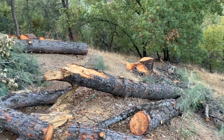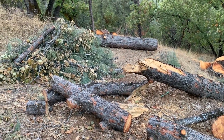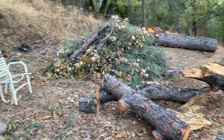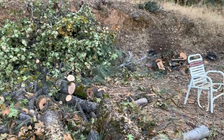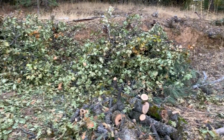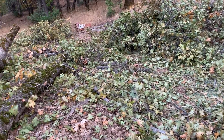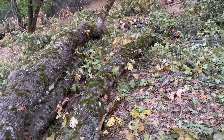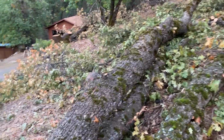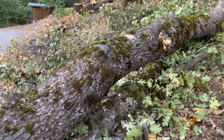Got a lot of the digger pine. I was able to chip it up and whittle it down into some smaller piles, but the big oak trees, I'm just piling that up, and when winter hits here, I'll get that burned up and get all the limbs and the brush out of the way and make it a lot easier to cut that firewood out of it. Some of it's down off the side of the hill. I'll have to yank it up out of there.